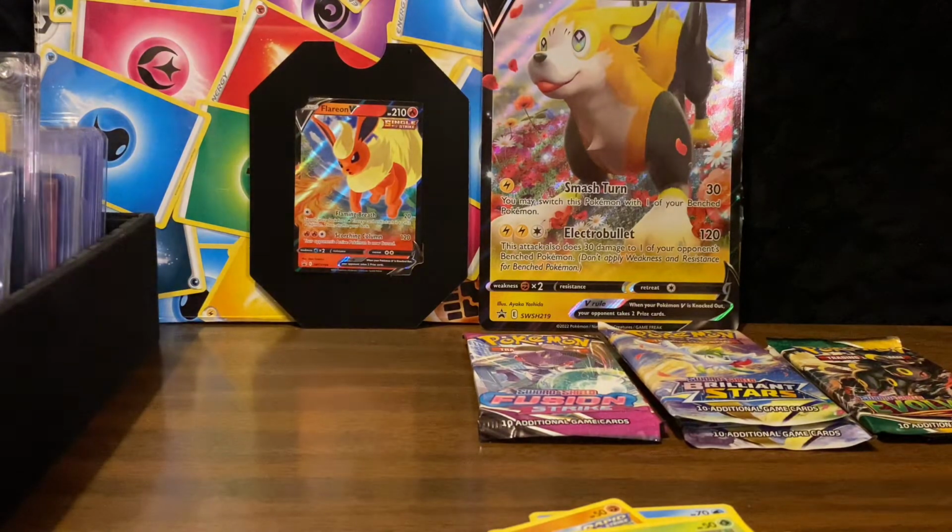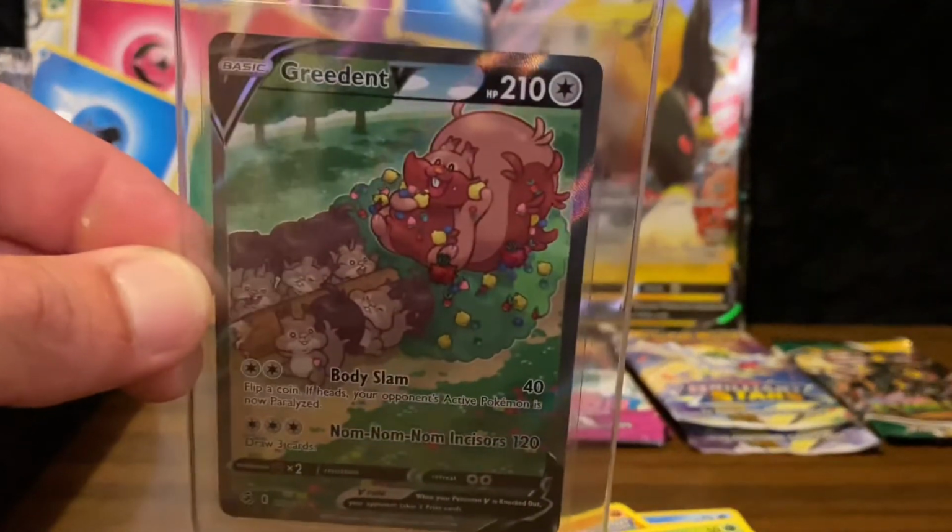Let's go ahead and sleeve this bad boy up. One of these card savers that are a pain in the butt to put cards in, if I do say so myself. I think it's the specific brand that I buy that's a pain in the butt, because I've seen Pokérev. He just puts them in like nothing. But then again, he does this all the time.